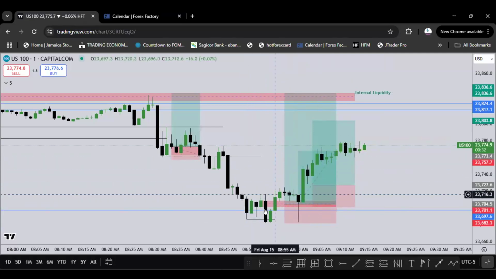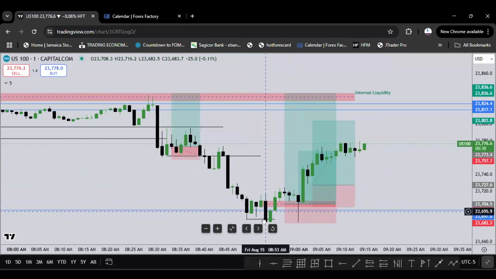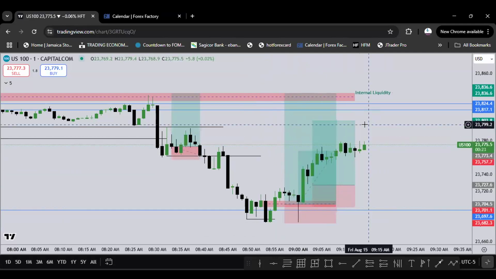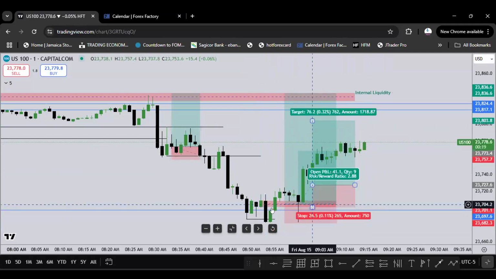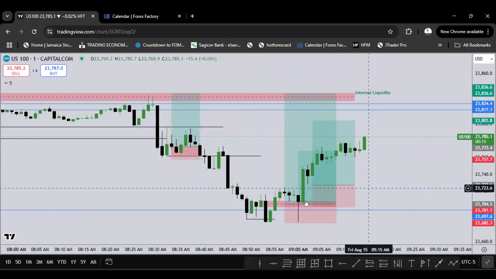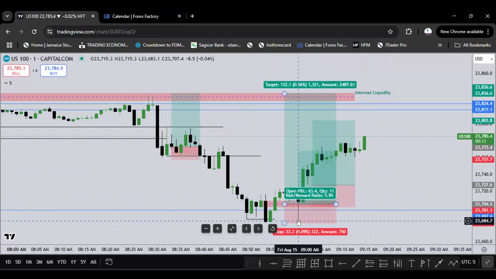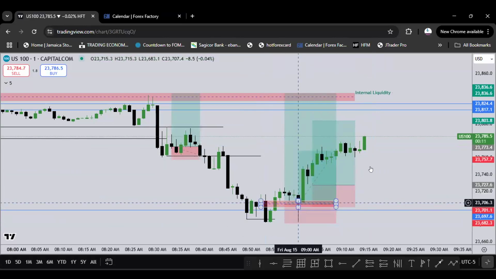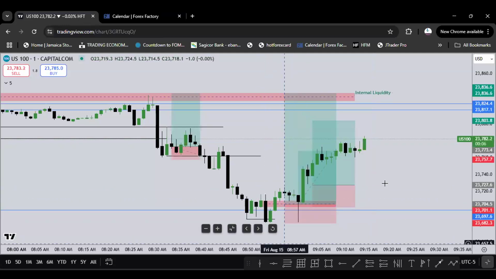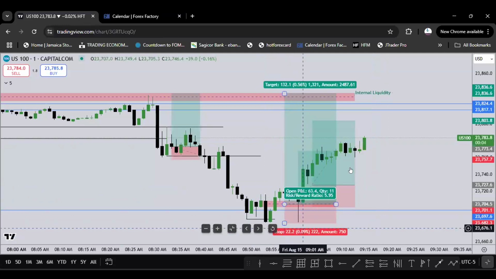So for me, this formed the PD array. I was confident that since the PD array was formed, it would just need to respect the PD array and then rally. Now, humor me. Isn't this respecting the order block and the air quotes bullish breaker right here? It's just that the wick is a little bit deeper. So I'm not mad about this. I'm mad about the rally that I missed. But the process as to how this printed, I would trade this every time I see it.